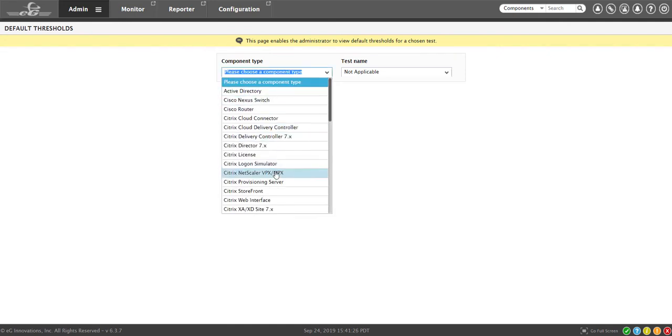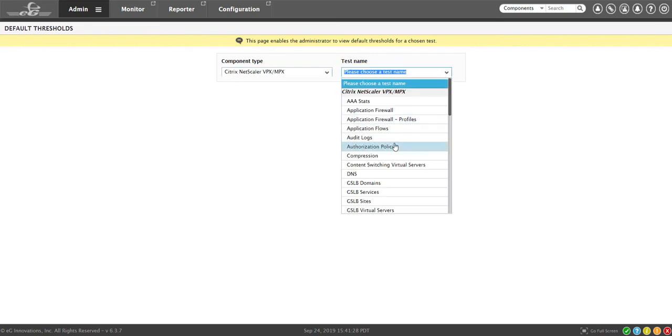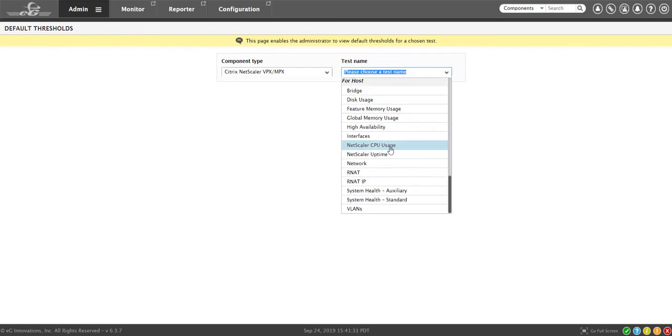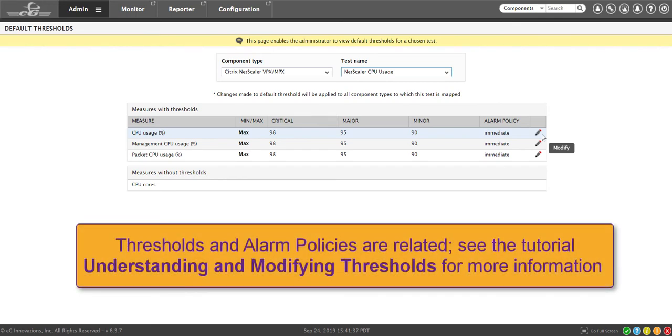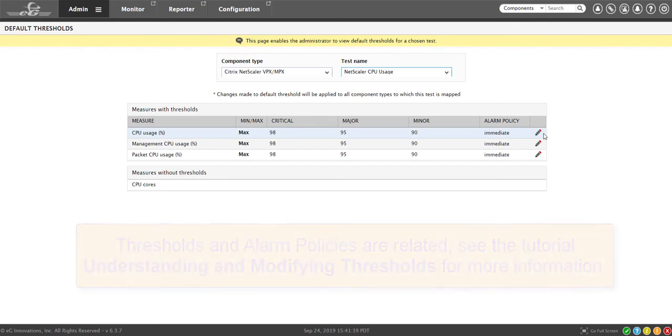And then select your component type and the test name to make the change across the board. Check out the other tutorial on understanding and modifying thresholds for more details on setting up and changing your thresholds.